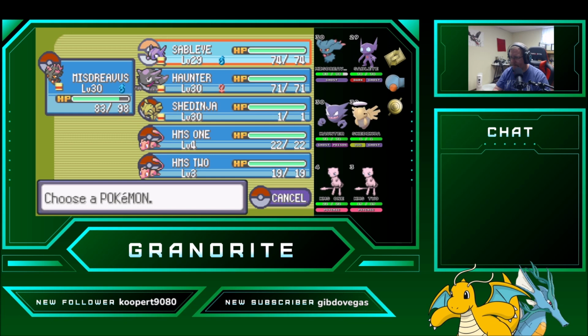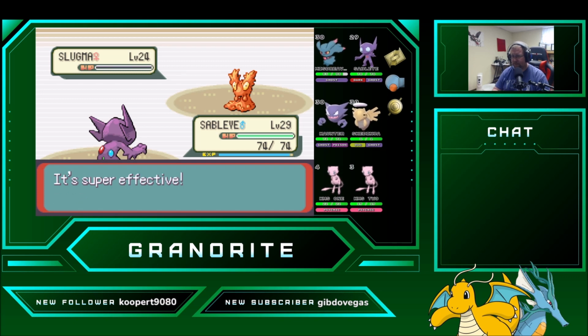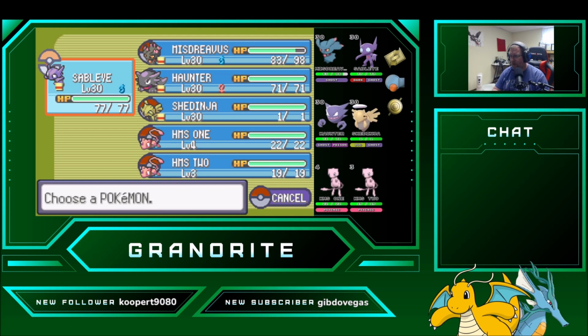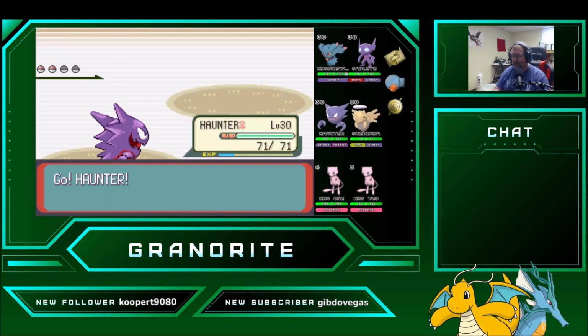Alright, we're gonna swap over to Sableye so we can get it up to level 30 like everybody else. And we missed the Rock Tomb. Excellent. Puts up a light screen. And we missed the Rock Tomb. Excellent. Let's send out Haunter here and see if Haunter can put it to sleep. That would be ideal, because then we'll run out the sun.